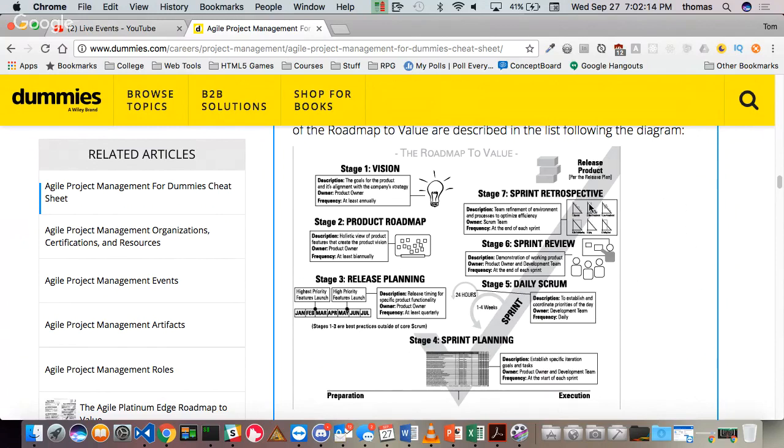And then once you've got your sprint done, you take a look and you do a retrospective. How did it go? Did it go okay? This is afterwards. But first we do our sprint planning. We do our sprint. We're into something called the daily scrum. And the daily scrum is where you get together with your team for 15 minutes. It's a stand-up meeting. You talk to each other and you say, so how are we doing? Is our sprint on track? Is it off track? Do we have to make adjustments?